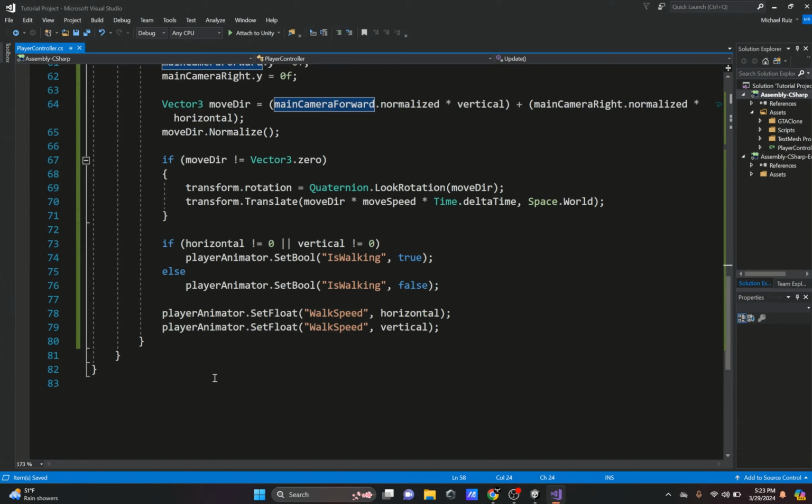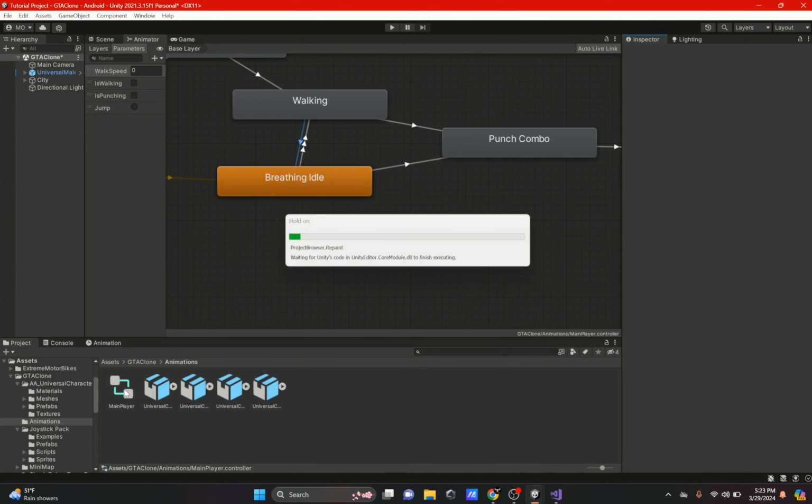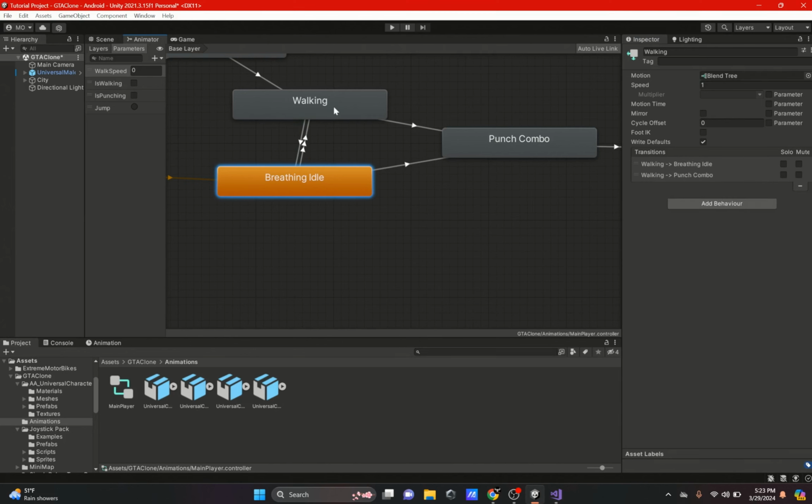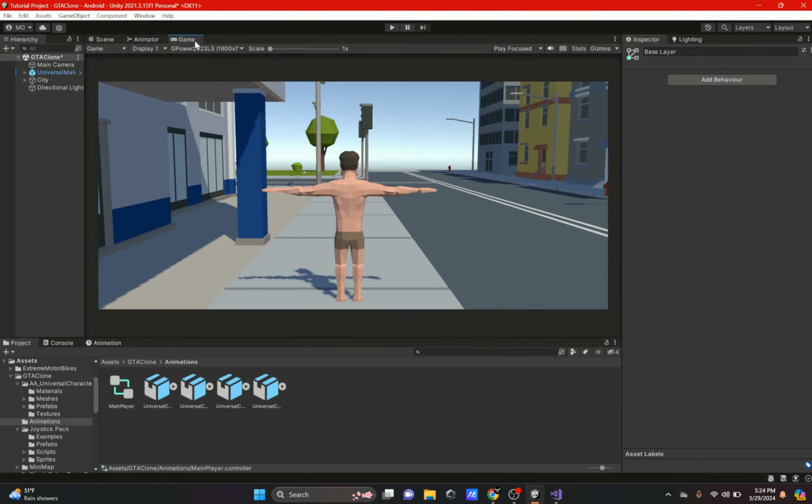Now for the jump, we're going to do it in a separate video because I think we're at the 20-minute mark already, so we're just going to leave it like that. So for now, we're just going to do the walking. So we got breathing idle, and like I said, we got the walking. We got these two conditions. One's going to be if it's greater than 0.01, the other one's going to be less than -0.01. We're going to have this is walking boolean, so you just click here. Float is the walk speed, bool is walking, and then that should be it for that.